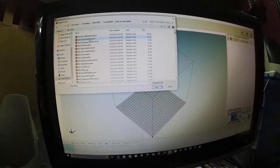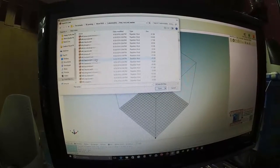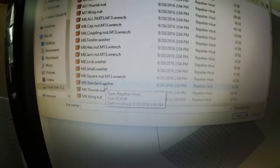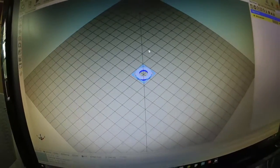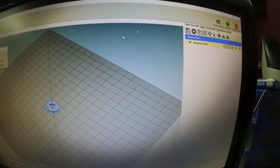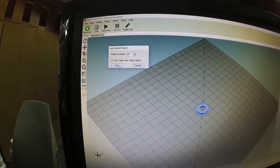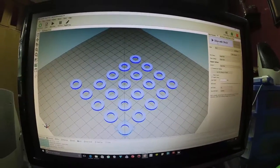Every nut and washer. M2.5 lock washer. No, we need M8, so let's go down to M8. There we go. Small washer, standard washer. Standard washer. Here it is. Let's go to copy. How many do I want to copy? Let's do 20. Copy. There we go. Slicer, let's slice and dice it up.